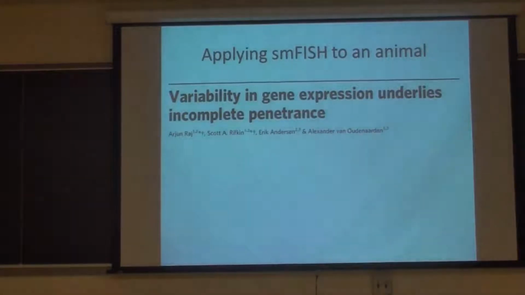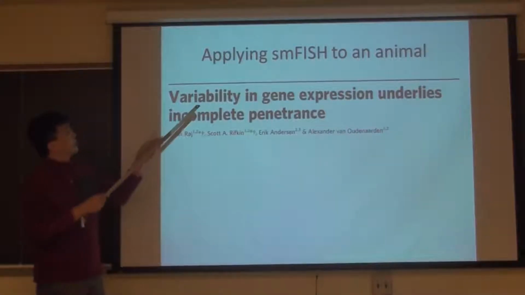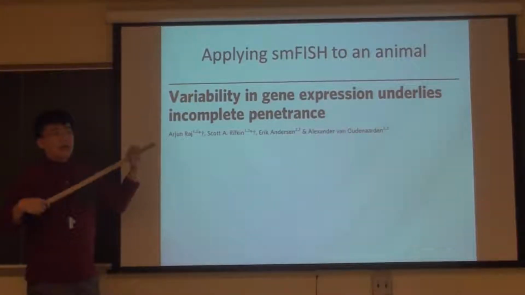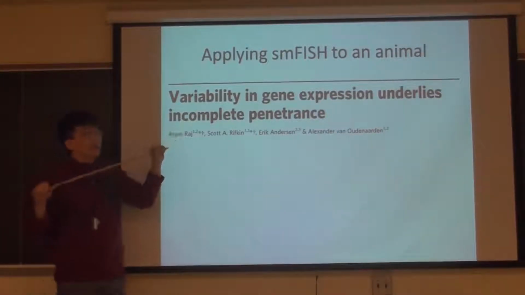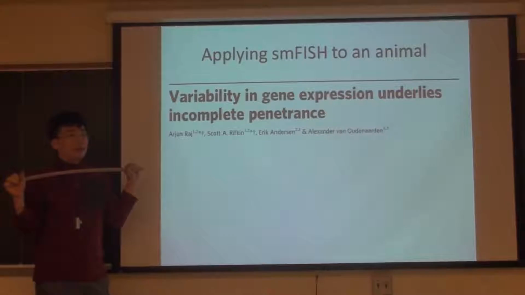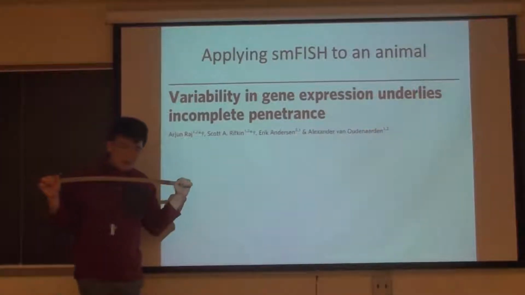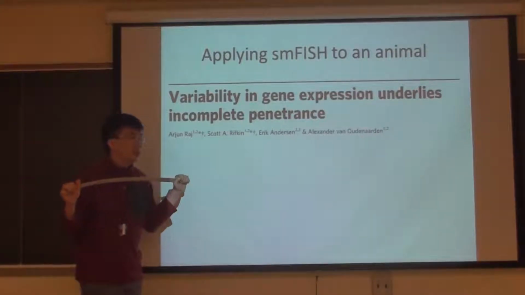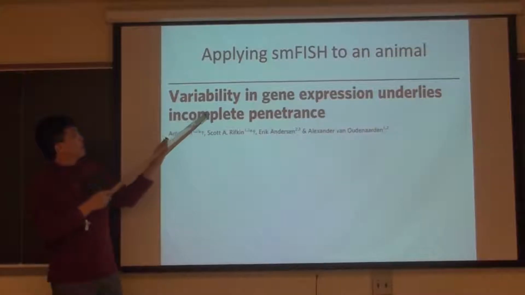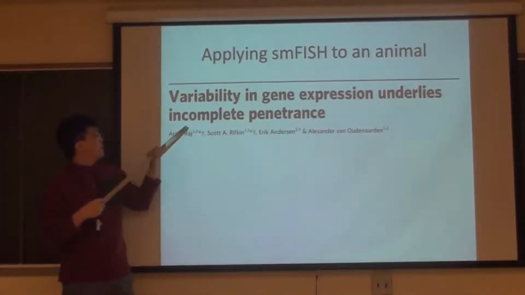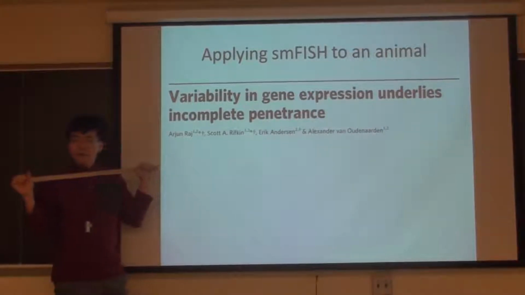So there was actually a very interesting paper published 3 years ago. And so applying single molecule FISH not only to cultured cells or yeast, they actually applied it to an animal. Okay? And it's about the decision making whether the animal can survive or not. And the title is variability in gene expression underlies incomplete penetrance. And I'll explain what that means.